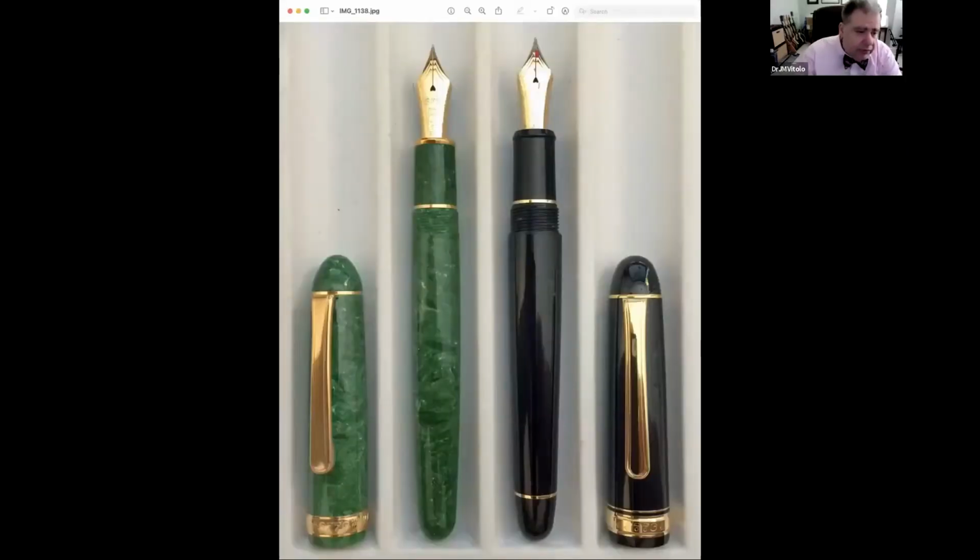Let me see if I have any. I don't know if I have anything like that left. Some of these images I got rid of after I got rid of the pens. Okay, so here's the 3776 celluloid, and I'll show you the size. Most people don't realize this, but when you look at the comparison, the celluloid models are definitely much more expensive, but you see how slightly smaller it is? Slightly less girthy. It's a noticeable difference to me, but that's beautiful material. That's the same celluloid I think I had my Hakase made out of.